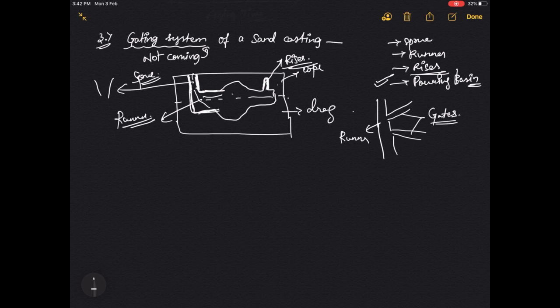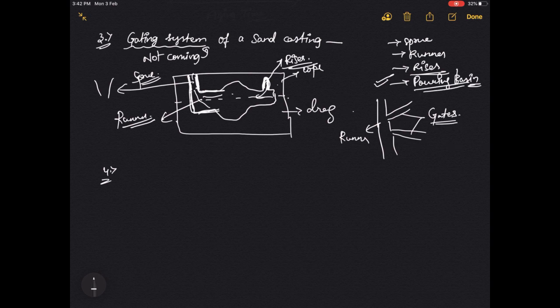Defects, in the sense that if you find any shrinkages in the metal, then this riser will be giving the extra metal to solidify, or you can say the last liquid that is solidifying is present in this riser. So wherever any shrinkages form, the metal that is present in the riser goes down and removes that defect. So the answer, as I said, is pouring basin.